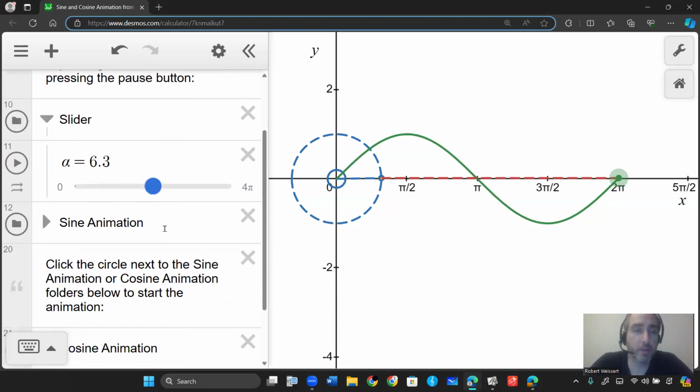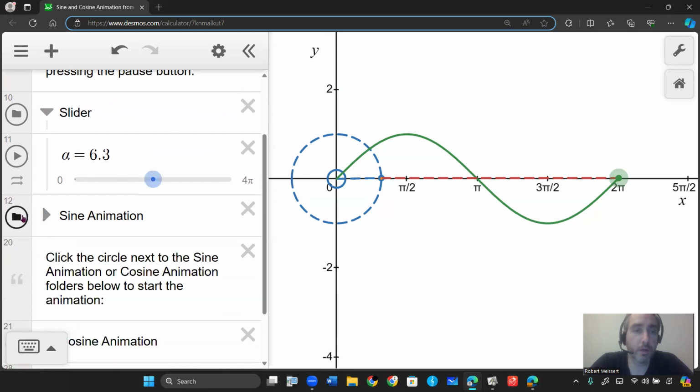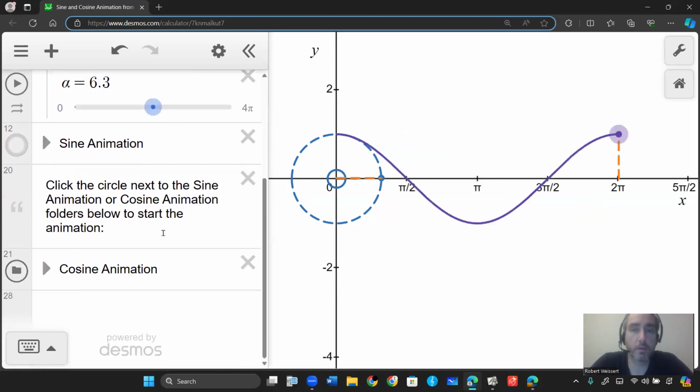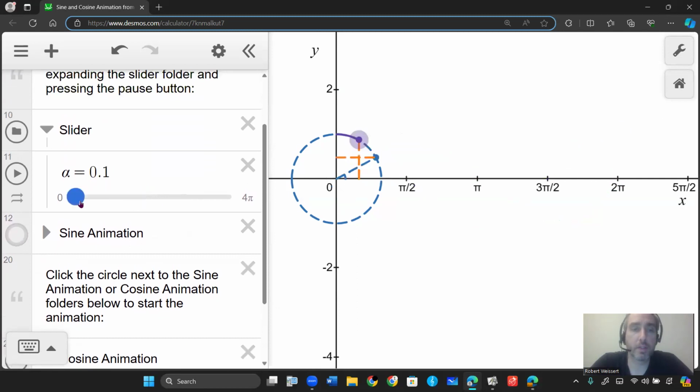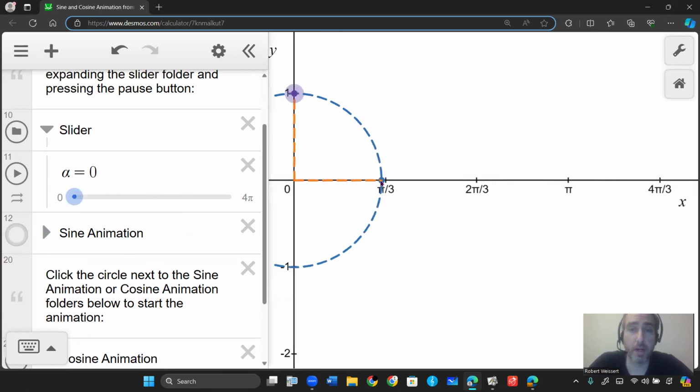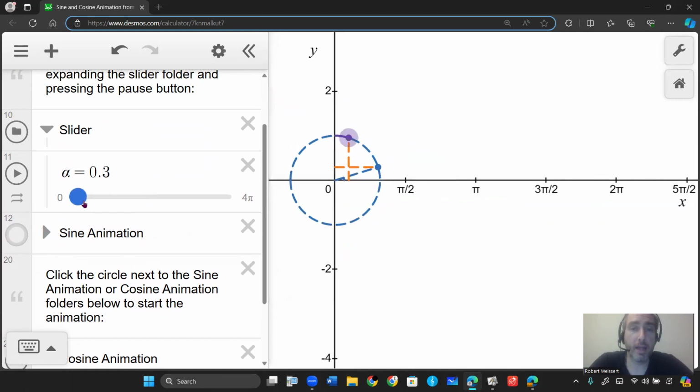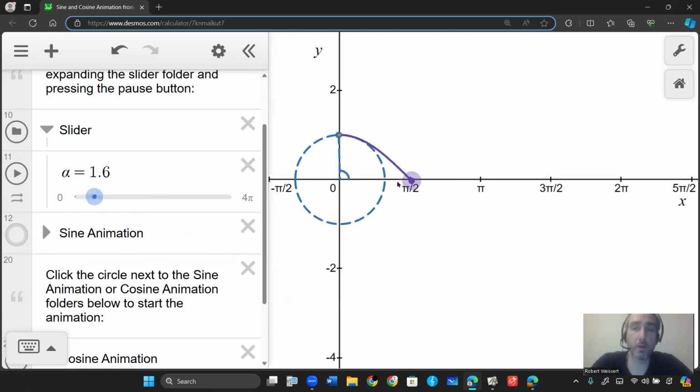And you can do the same thing with the cosine function as well. Let me go back to the 0 again. So at 0 degrees, cosine is actually at 1. If you look at the x value here, that's at 1. Remember, the radius of the unit circle is 1. And as you go through the circle, here the x value, when it's at the y-axis, is 0. So it goes down to 0 here. Halfway around the circle at pi, or 180 degrees, now it's down to the negative ones.